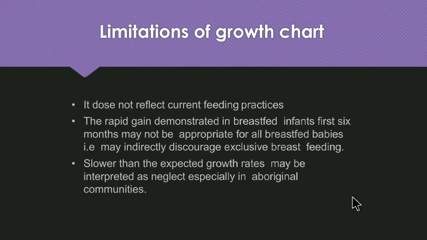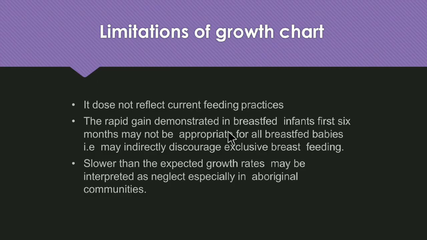Now, what are the limitations of the growth chart? The first limitation is that the growth chart does not represent the current feeding practices. The growth chart shows the past of the child. So it represents the past feeding practices which are over the period of months. But if the mother has changed the feeding practice in just a few days, the growth chart will not reflect that feeding practice. So that is why the growth chart does not represent the current feeding scenario of the child. That is one major drawback of the growth chart.